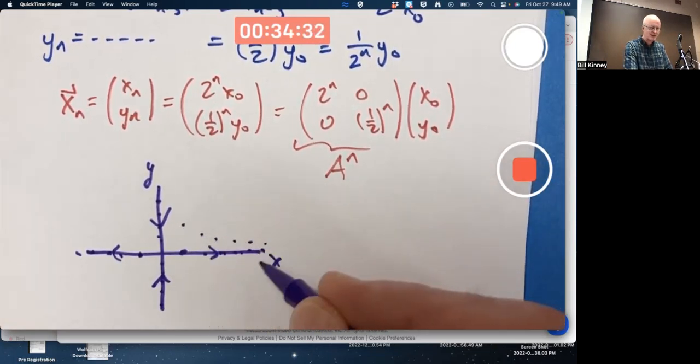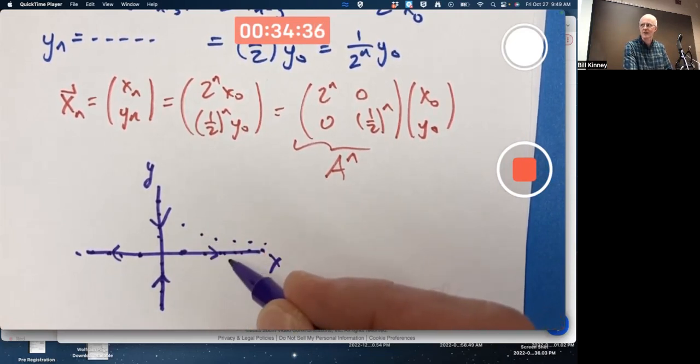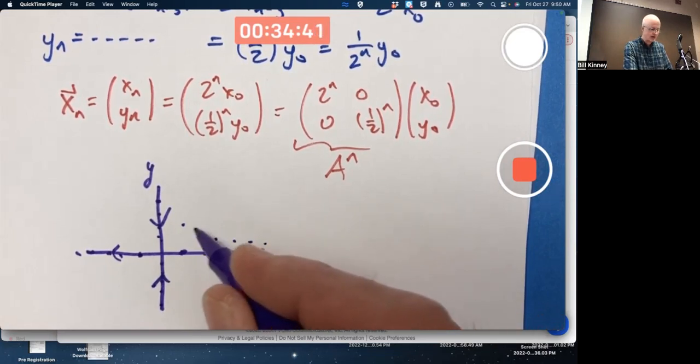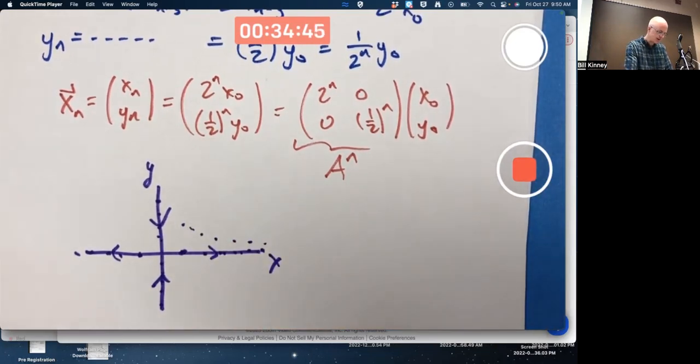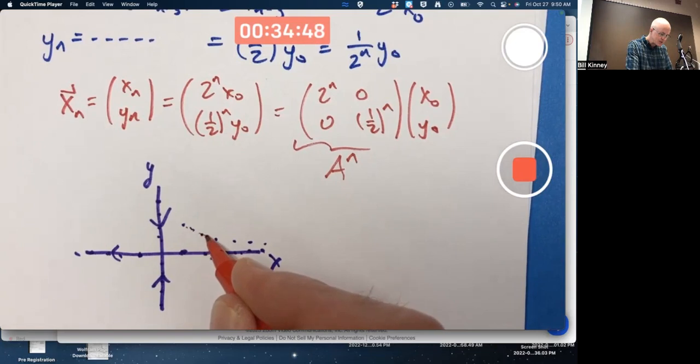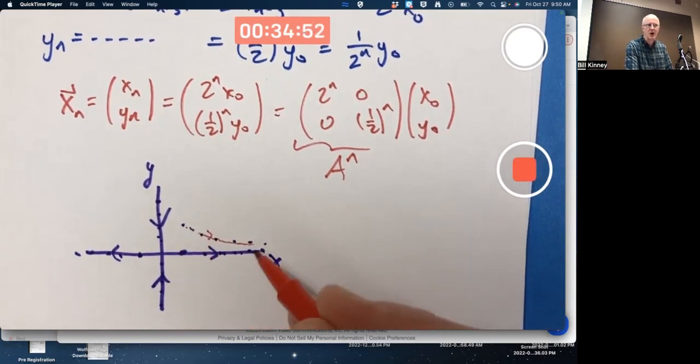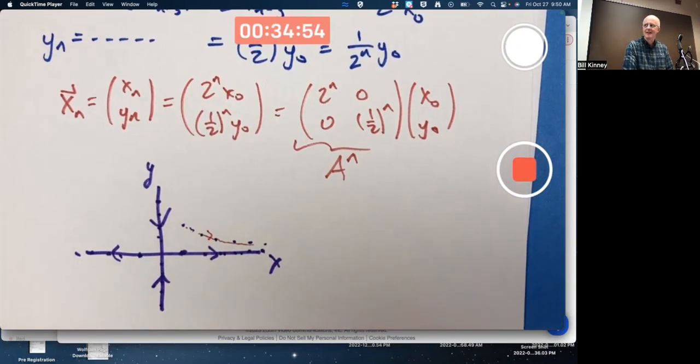Should I connect the dots with a curve? Some people do. If you do, you got to keep in mind it's not really a solution curve. It's not a parametric curve, but it does help draw an arrow. I'll do it very lightly. Maybe a different color. The purple dots are the true solution points, the sequence, but drawing a curve connecting the dots helps you draw an arrow on top of it, indicating what direction the points are moving as n increases. But the red curve is not really a solution because that's a curve.